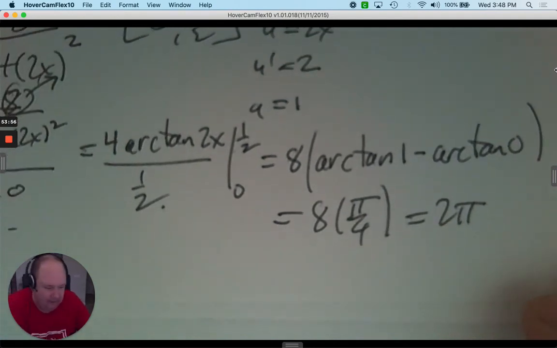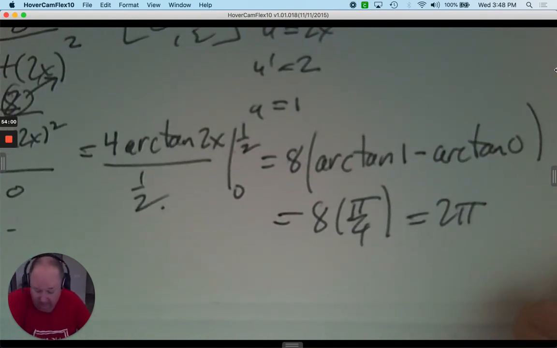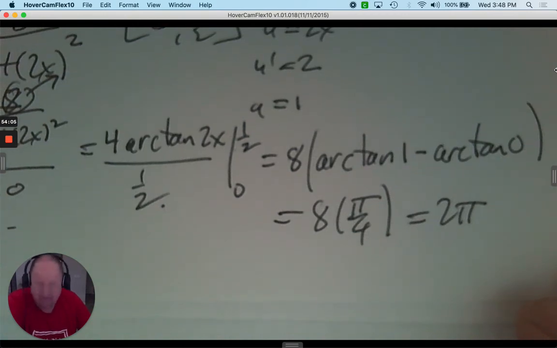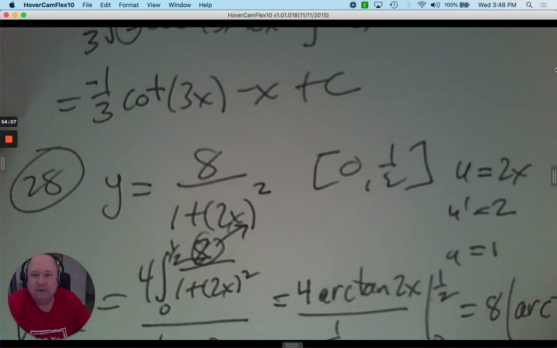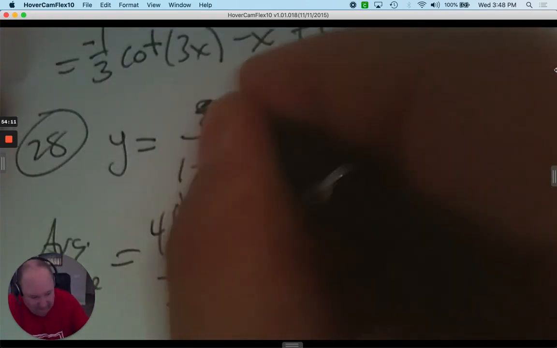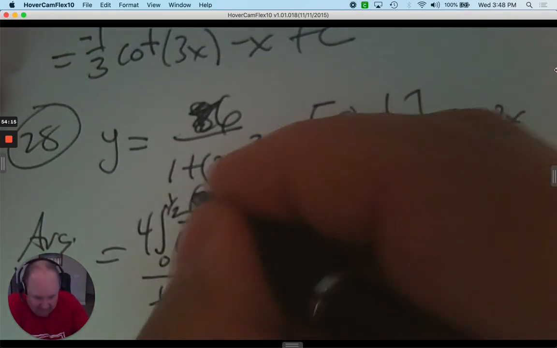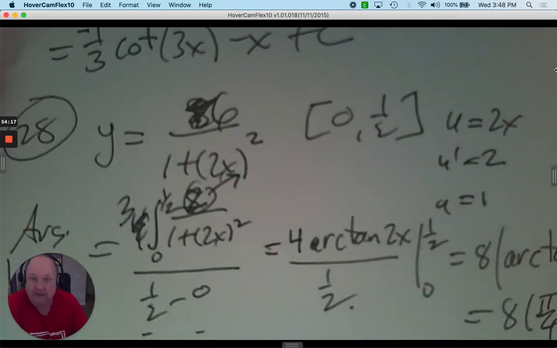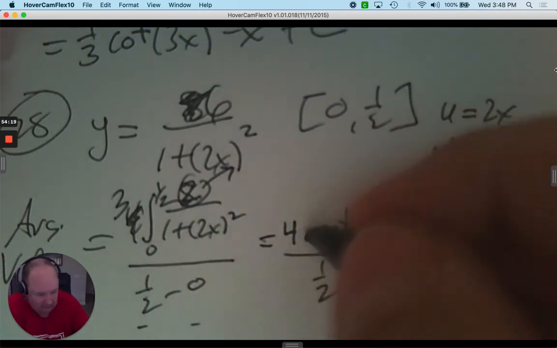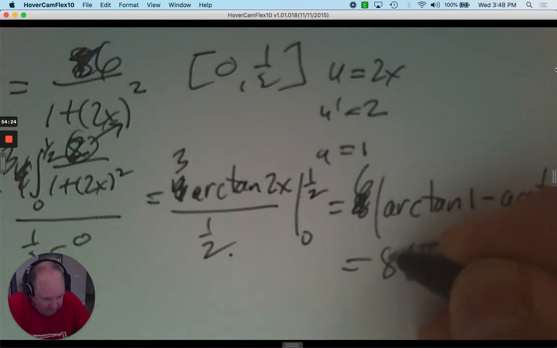At the beginning, I did something wrong. Did I write it down wrong? I did write it down wrong. Ha! So, the answer should have been 6. This was 6. That doesn't help, if right at the beginning you write it down wrong. So this is 2. This needs to be a 3. So 3 times 2 makes 6. So as I work along here, that should have been a 3, and then that's a 6.